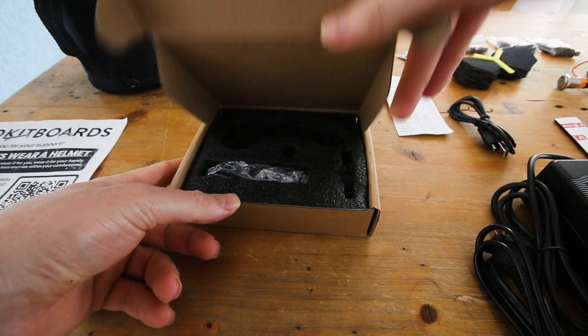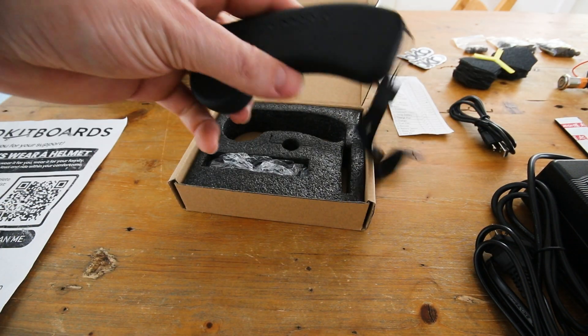Take a look at this up-close footage. The remote is really basic — there's no display, just a couple of buttons and some LED lights to indicate the battery level. I never knew what speed I was doing, which was a little worrying at the beginning, but then I realised I should just ride at a comfortable pace anyway, and my ride became a lot more enjoyable. You do get haptic feedback from the remote as the board starts to near the end of its battery. One thing I couldn't figure out was the speed modes — I don't actually think there is more than one mode. But if you opt to get the Bluetooth receiver you can play around with all those settings on the app, and if you're savvy enough you can plug the ESC into the computer and play around with the settings in there. The throttle is really responsive so you need to focus on staying in control of that thumbwheel — any movement on the throttle that is more than necessary and you will feel the feedback from the motors.